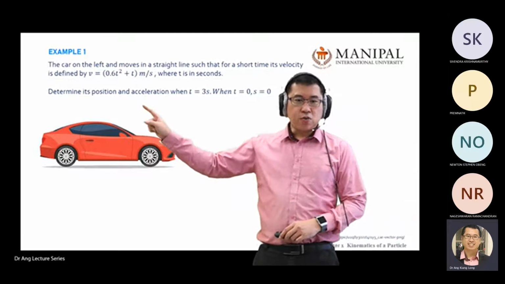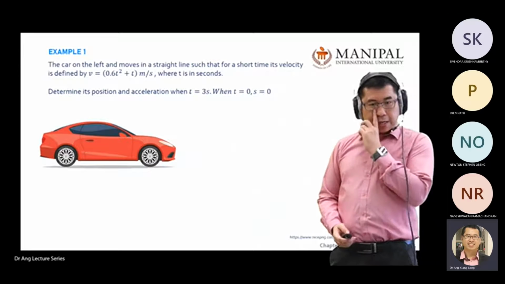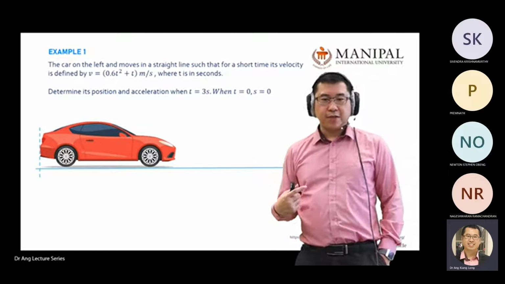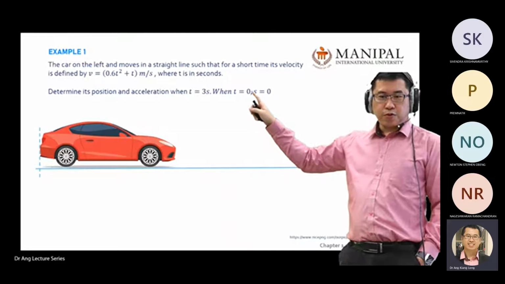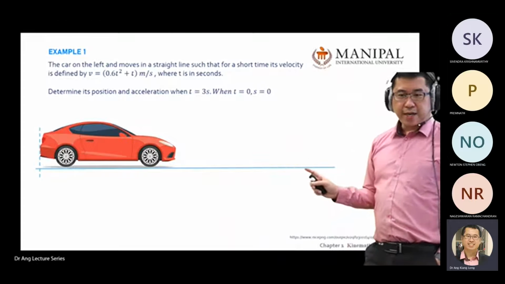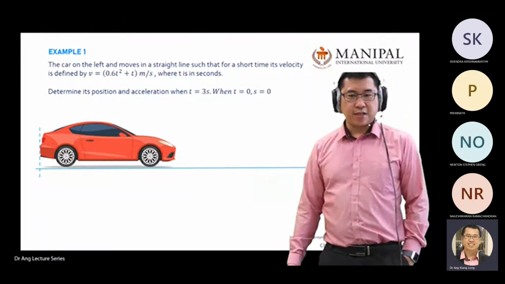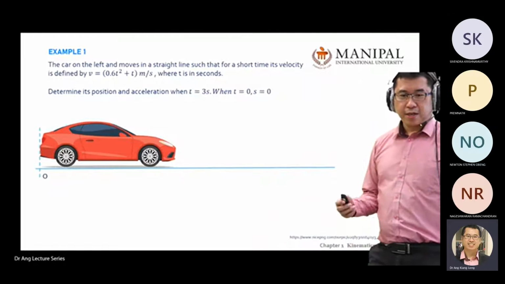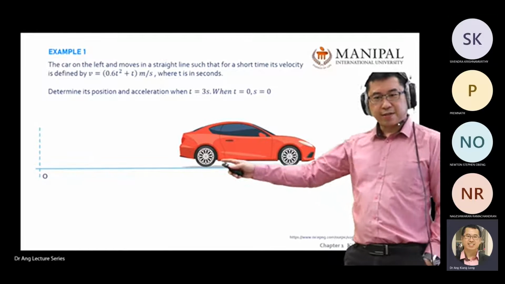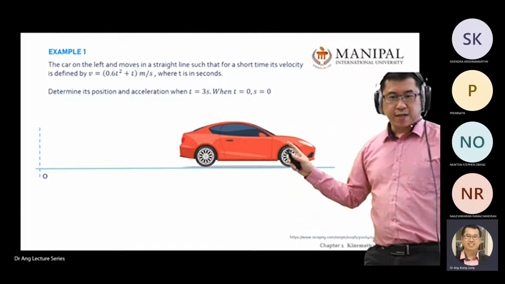So how do we find the position and acceleration using the equations that we learned so far? Now again, recall the recommended steps. First, read the question. Second, draw the diagram, and then put in the x-axis and the origin in your diagram. Of course, in the answer, you cannot move your diagram, but one benefit when you use PowerPoint is you can have this motion.